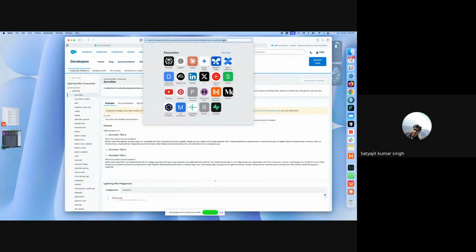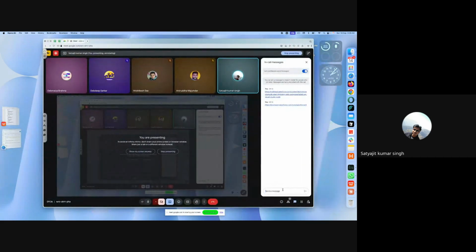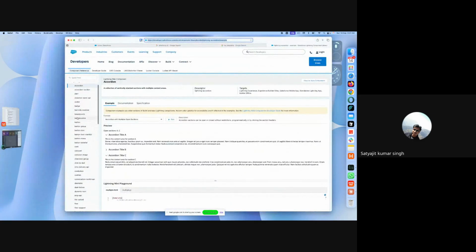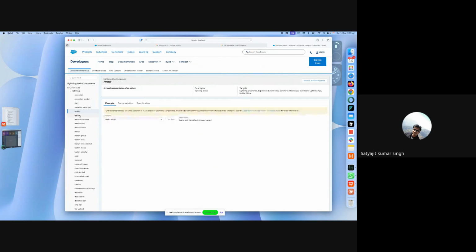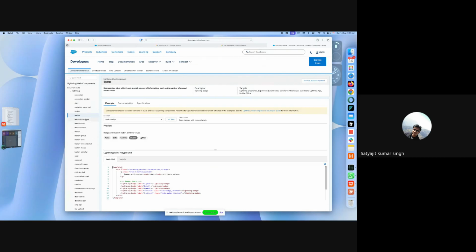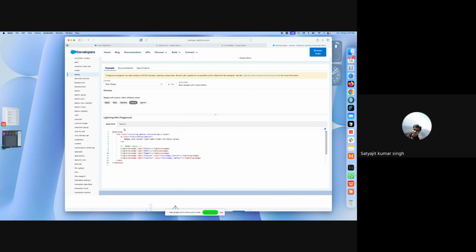Okay, so I'm giving you this one as well. Keep this one and navigate to multiple library and the elements. Try to understand how it works. Alert, then avatar, badge. Some of them you will not be able to use directly from here because that requires some API dependency. Okay, but still many of them you will see that you can directly make some changes.